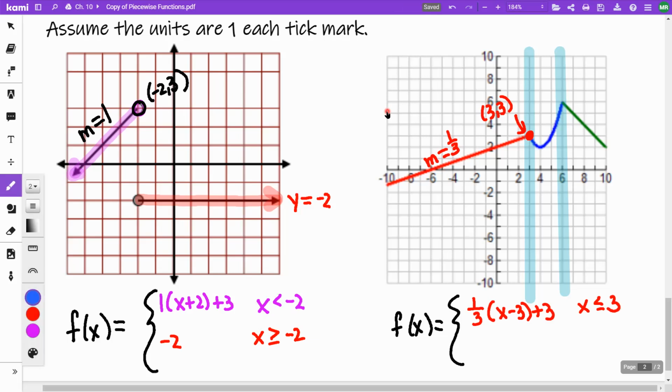Now, the parabola. I need to find the vertex. The vertex of this parabola is going to be 4, 2. And you'll notice I'm going over 1, 1 squared is 1, over 2, 2 squared is 4. So it's a regular parabola just centered at 4, 2. So this is going to be x minus 4 squared plus 2. I'm going from 3 to 6. Now, I'm not going to include it at 3. I've already included it in 3 above. To 6, and let's include it on 6.